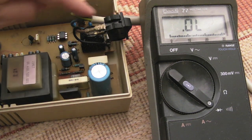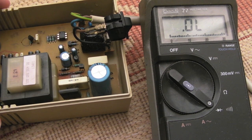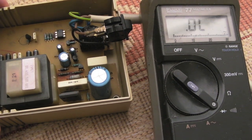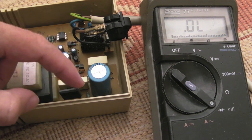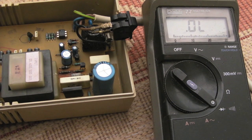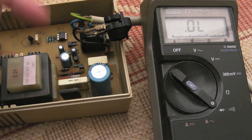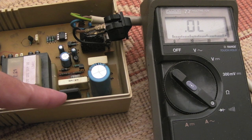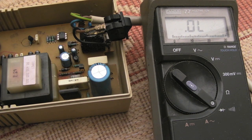So as the AC passes in here, it's rectified by those 4 diodes to give you a DC voltage. It's probably smoothed by this big cap at that point, and it's going to pass into this switching transistor here. And that switching transistor is going to switch at a very high frequency, like 100 kilohertz. There'll be a feedback loop there, so it can alter the width of those pulses, if you like, and the frequency of them.